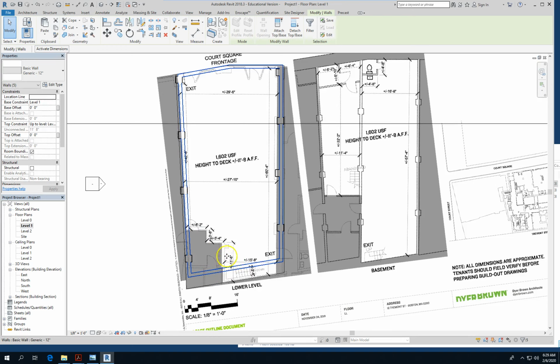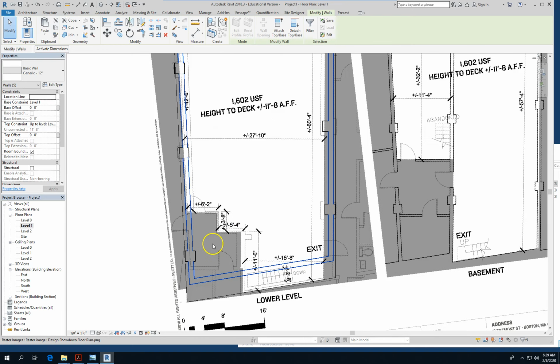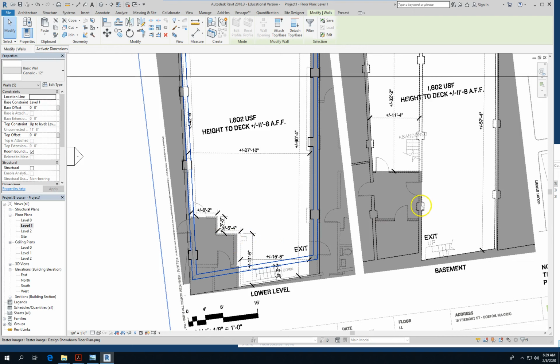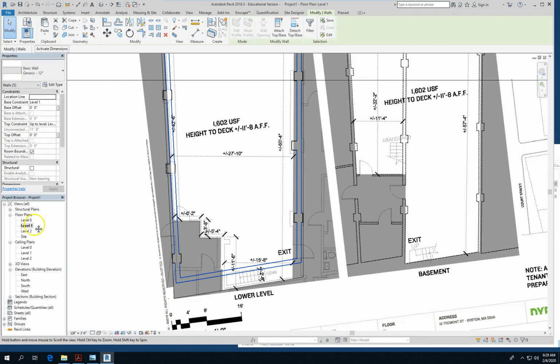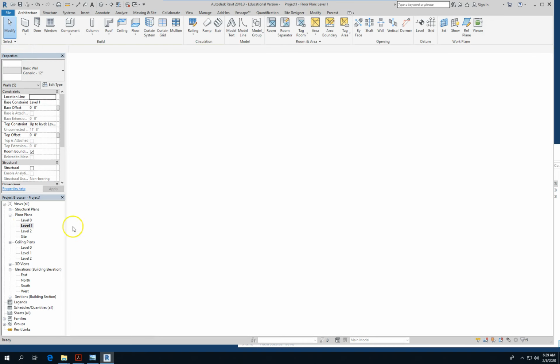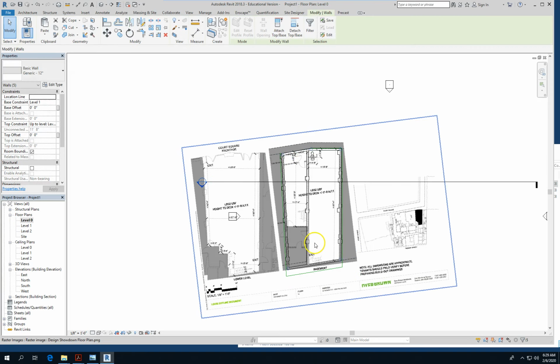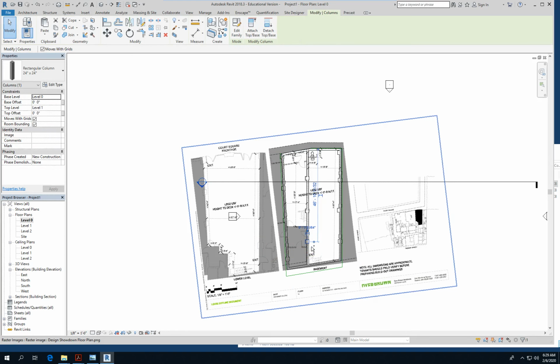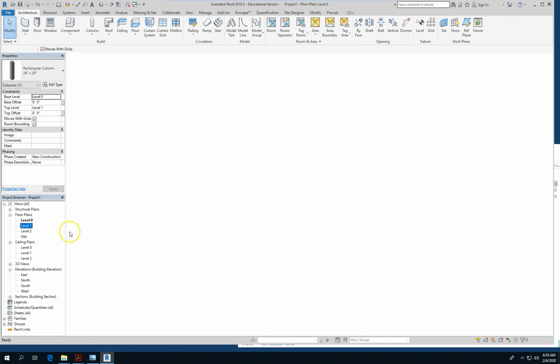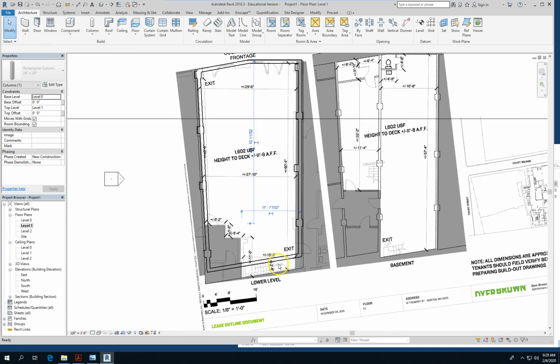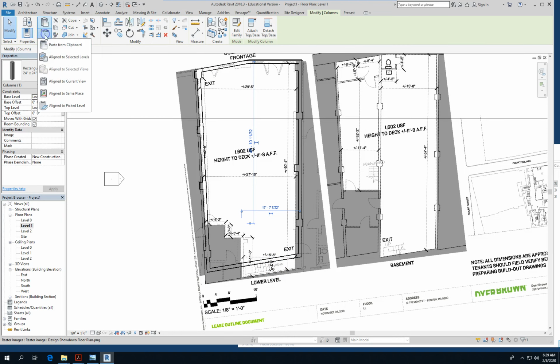There, you've got to cut out that space, but none of this is structural. They're missing a column, so let's go to the basement drawing and copy. See this column? We have to copy it to here. Go to level 0. That column was omitted from level 1. Paste align to current view.